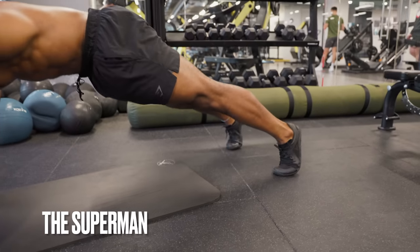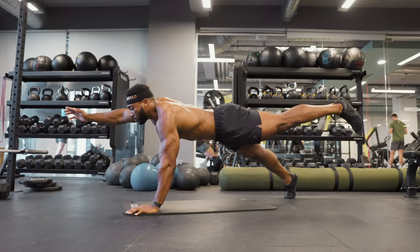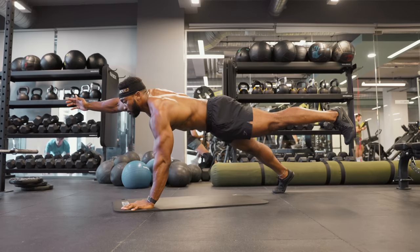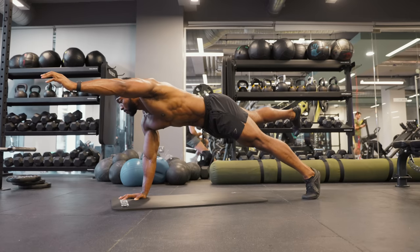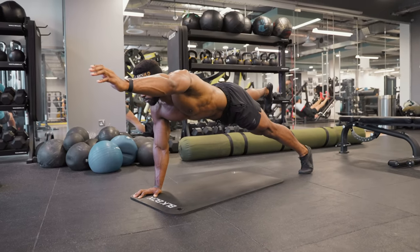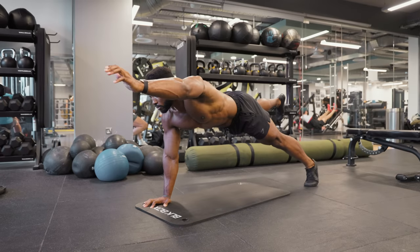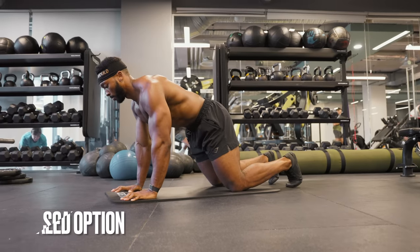This exercise I call the superman, which is a very fitting name. This time we will be in a plank position but on your hands rather than elbows. Same principle applies — core braced, glutes engaged. As you can see in the video, we will be raising one arm off the floor and the opposite leg — so right arm up and left leg up. This creates instability and requires a lot more core engagement to keep you stabilized and avoid falling over. Bracing your core here is very important; if you don't, you will feel very unstable. The idea of this exercise is to keep your body neutral with minimal movement except for the arms and legs that are off the floor. To scale this, you can have your knees on the floor.